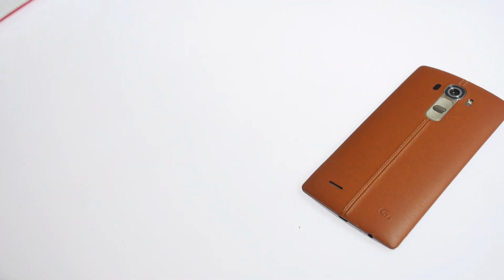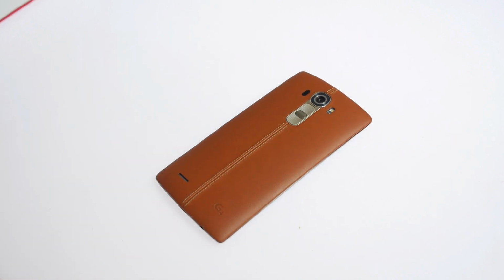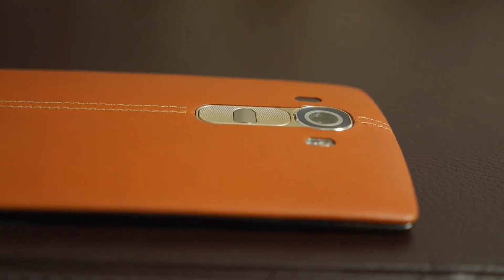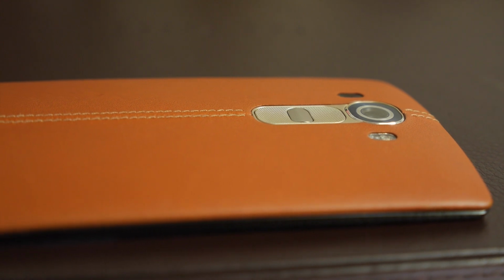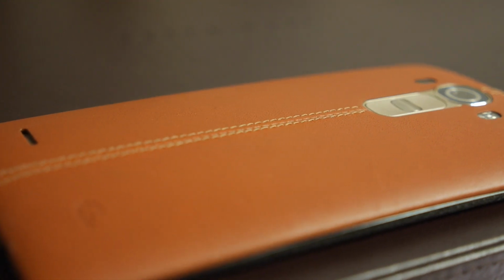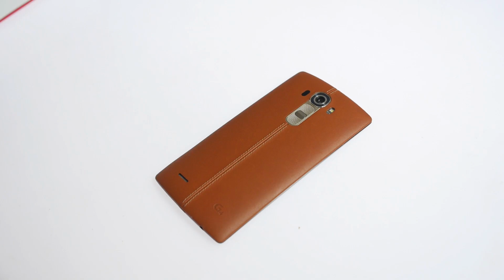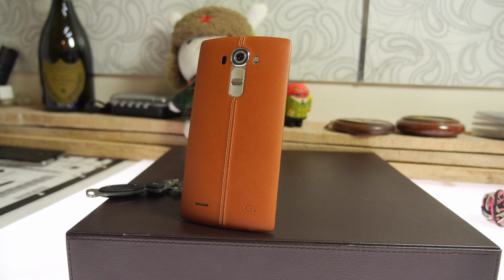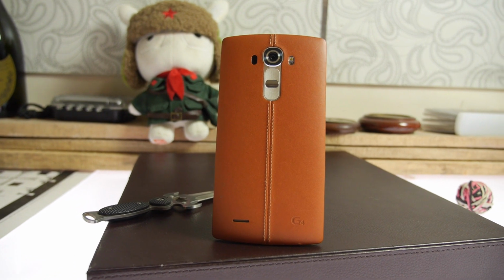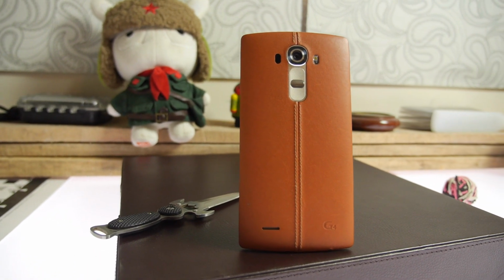I'm going to put it to the side, and we're going to come to the star of the show, which is the LG G4. Now this device, before we power it on and go around the device, I'm going to talk about specifications. The LG G4 is powered by a Qualcomm MSM 8992 Snapdragon 808 processor. This is a dual core 1.8 GHz Cortex A57 with a quad core 1.44 GHz Cortex A53 chipset. This is a CPU combination where you get hexa-cores. You also have the Adreno 418 GPU, so a unique sort of chipset on this device. You also get 32 GB of inbuilt storage and 3 GB of RAM.